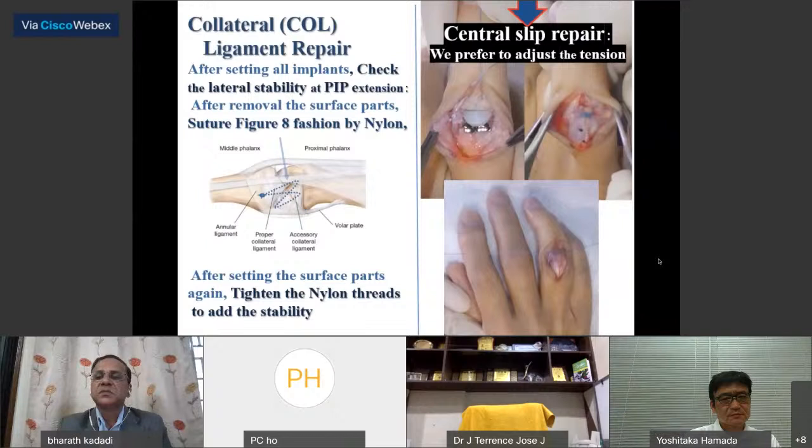Finally, the central slip is reattached through a drill hole created at the dorsal side of the base of the middle phalanx to improve the extension arc. But this is not always necessary.